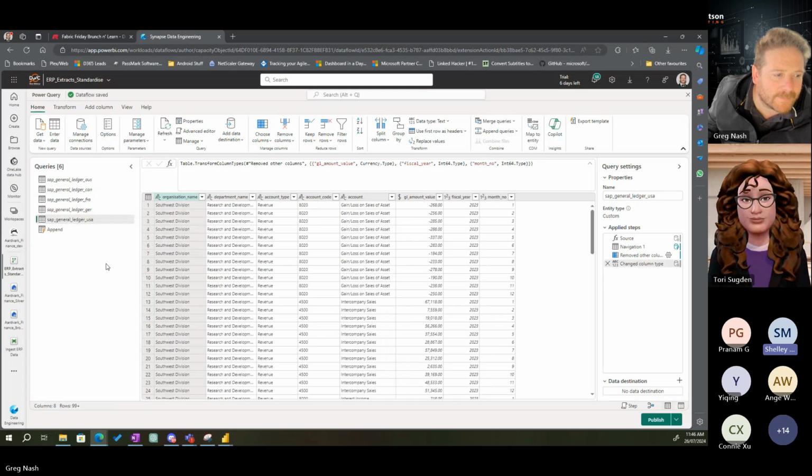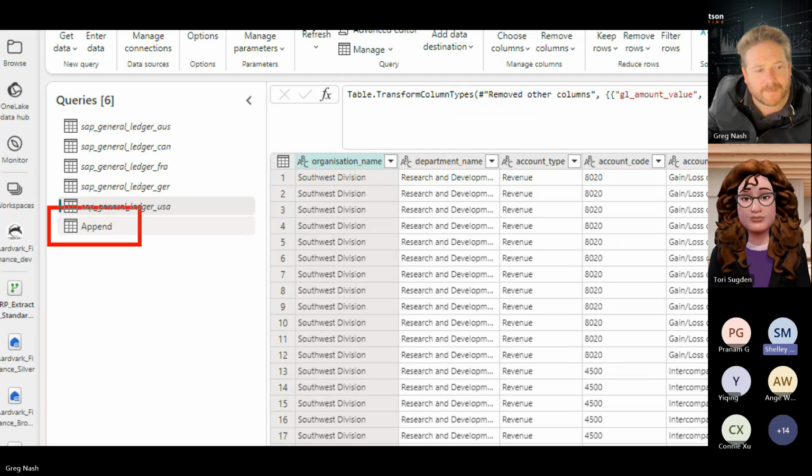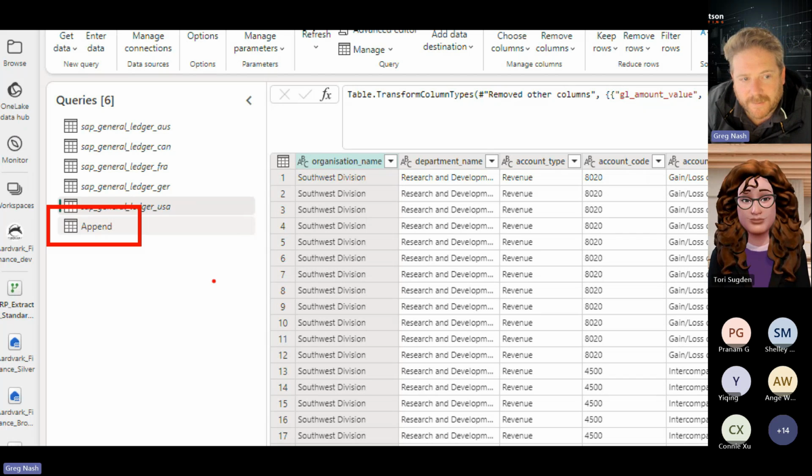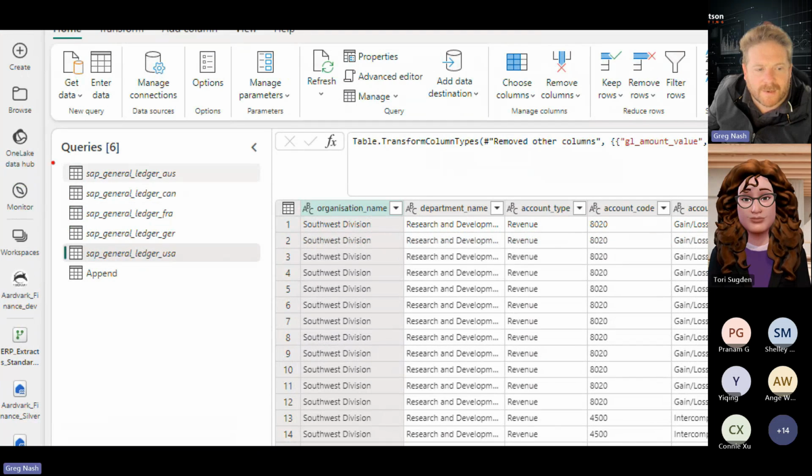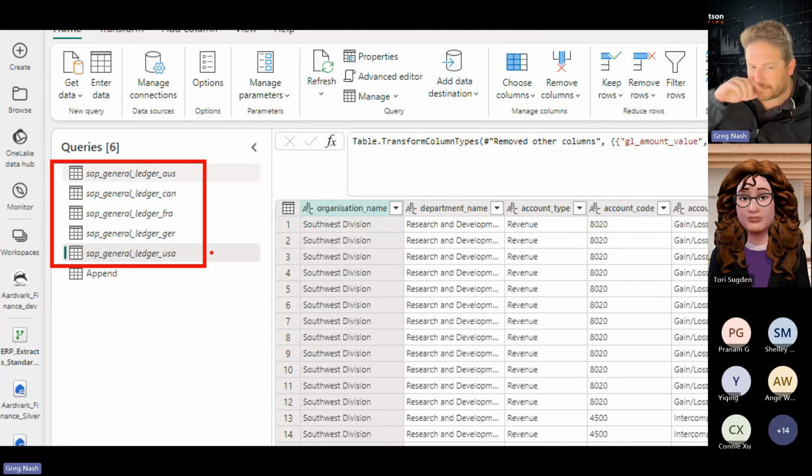Isn't what you were saying before the equivalent of not setting a destination for the source tables? What I said before is not the equivalent of not setting a destination for the source tables. Yeah, because I'm not using these 5 tables as an output, right? I'm not going to land these 5 tables into silver. I'm going to leave them in bronze.